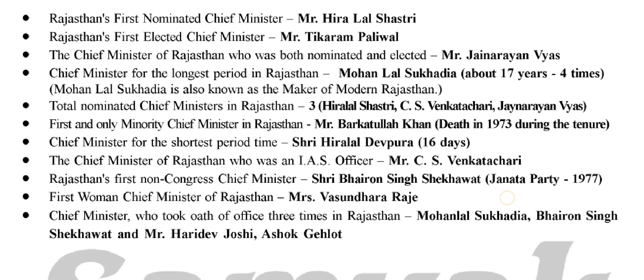First and only minority Chief Minister in Rajasthan, Mr. Barkatullah Khan, who died in 1973 during his tenure. Chief Minister for the shortest period of time, Shri Hira Lal Devpura, 16 days. The Chief Minister of Rajasthan who was an IAS officer, Mr. C.S. Venkatachari. Rajasthan's first non-Congress Chief Minister, Shri Bhairon Singh Shekhawat, Janata Party, 1977. First woman Chief Minister of Rajasthan, Miss Vasundhara Raje. Chief Ministers who took oath of office 3 times in Rajasthan: Mohanlal Sukhadia, Bhairon Singh Shekhawat, Mr. Haridev Joshi, Ashok Gehlot.